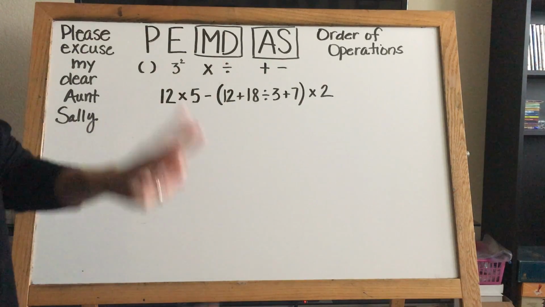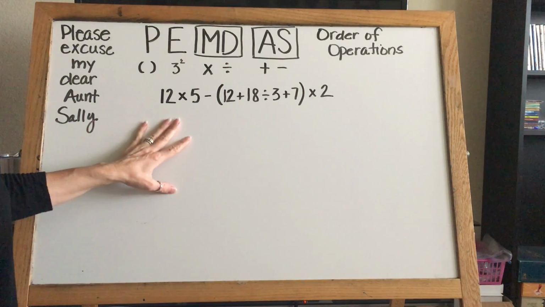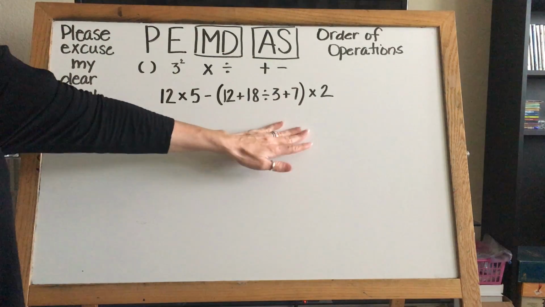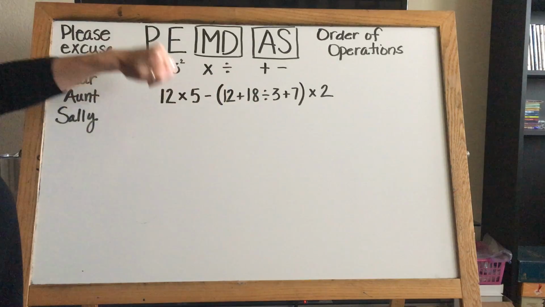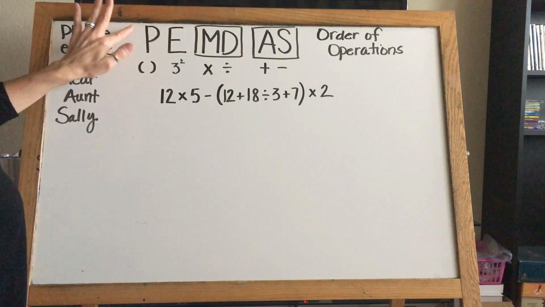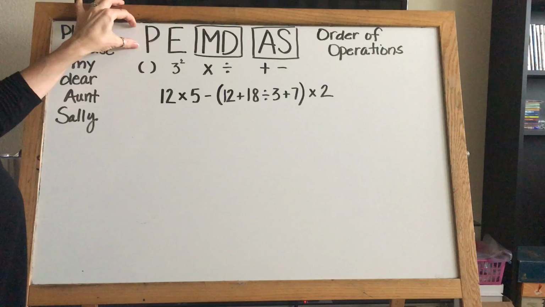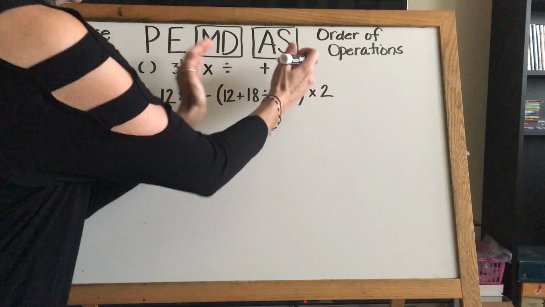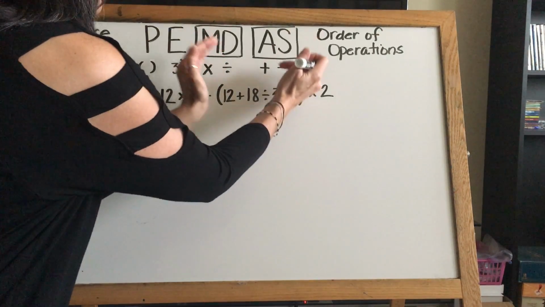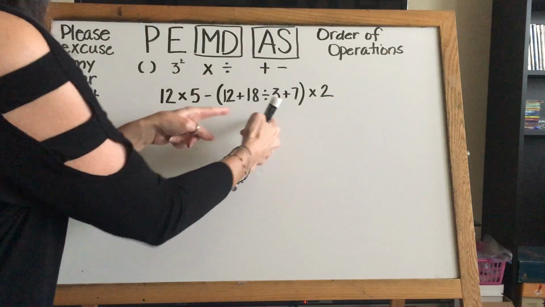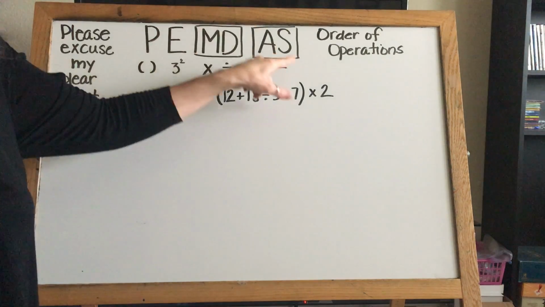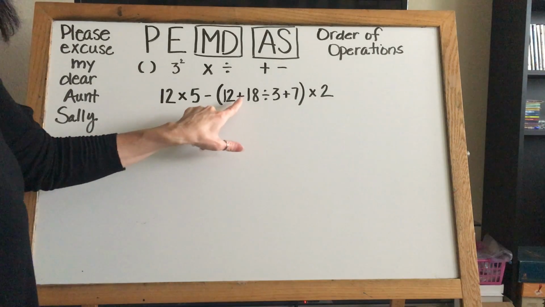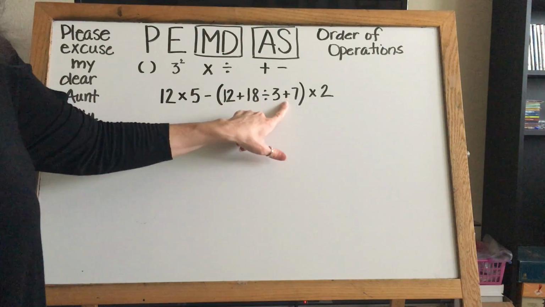Okay, so we're going to do 3 different problems. So we're going to start with this one. Guys, when you have parentheses, when you write down your equation or your expression, if you will, the first thing you're always going to say is, do I have parentheses? If you have parentheses, this is almost like its own little PEMDAS. So you're going to start in here, and within your parentheses, you still have to follow this order every time. So inside your parentheses, we have addition, we have division, and we have addition.